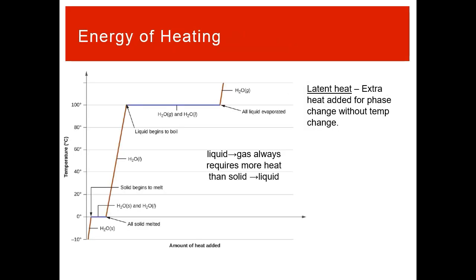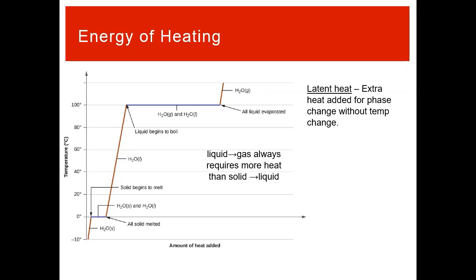All right, so if we return to our heating curve, this is the curve that shows us what something goes through whenever we're heating it up. And we can see there are these different parts. So we've looked at these phase changes where there is no temperature change, we're just putting heat in. The technical term for this, or the fancy term, is latent heat. So latent means hidden, so it's hidden heat.